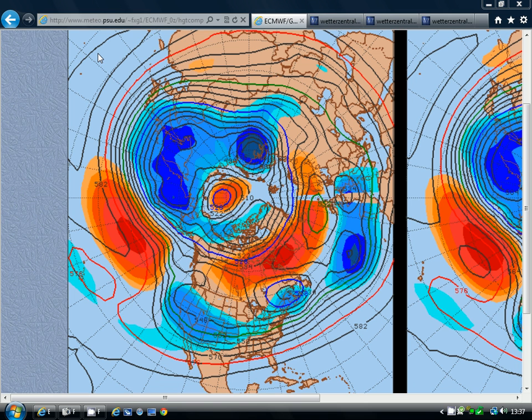So these are the 500 millibar height anomaly charts for 8 to 10 days time. I've got the ECMWF here on the left, the GFS is on the right. 500 millibars, 18,000 feet, the important area in the atmosphere, because that's where we've got high pressure and low pressure developing. And those areas of high pressure and low pressure get moved around by the jet stream running above, but we really get our weather at that level. So the red and orange areas indicate above average heights, with blue areas indicating below average heights. That extrapolates to high pressure and low pressure.